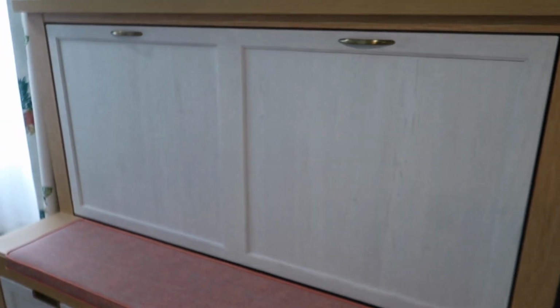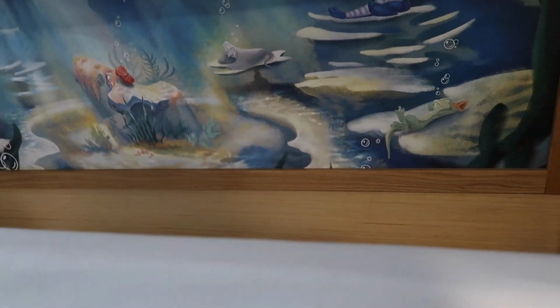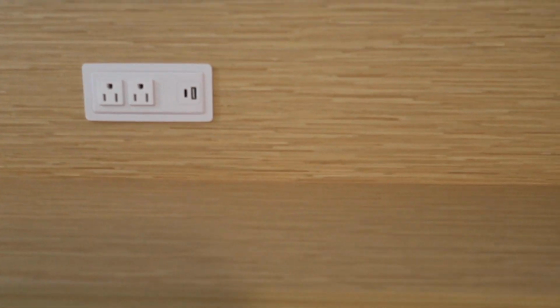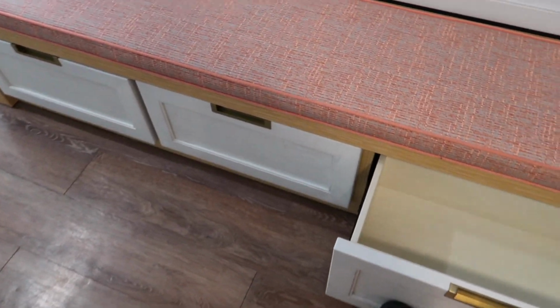So this is the 5th sleeper, which I always wanted to try for Landon. I actually think it's too high for her, but so sweet. Like, that seems really high if she were to fall. Like, it's not that much lower than that. So I don't think she'll stay in this yet. Unless she wants to. There are plugs up here to charge. That's a nice charging station. That's a good idea. And then all of these drawers.